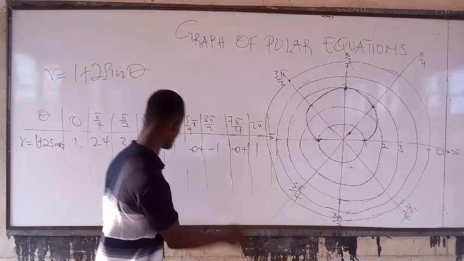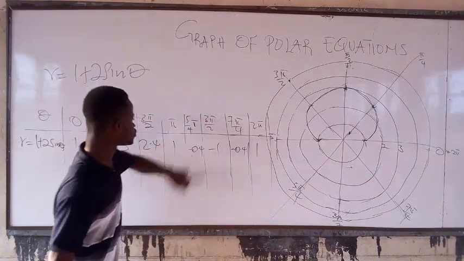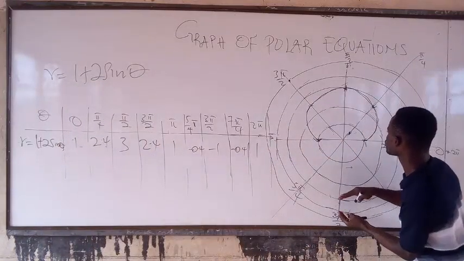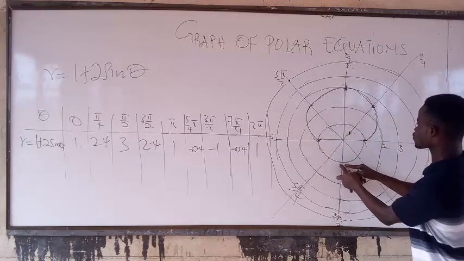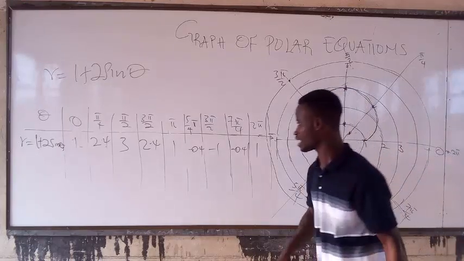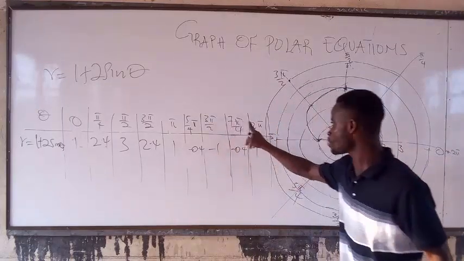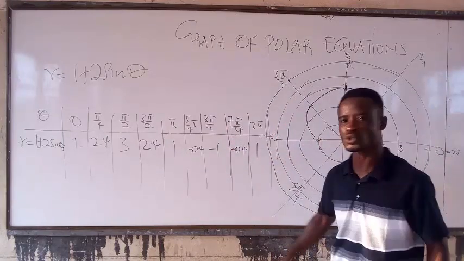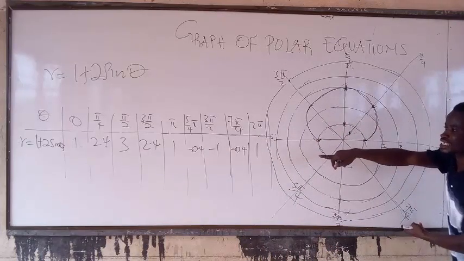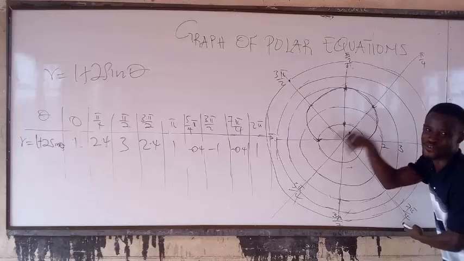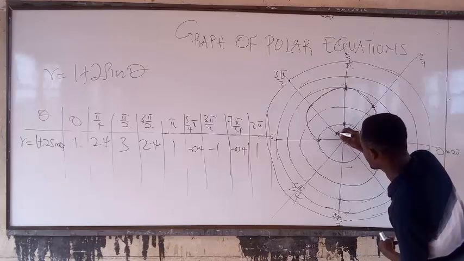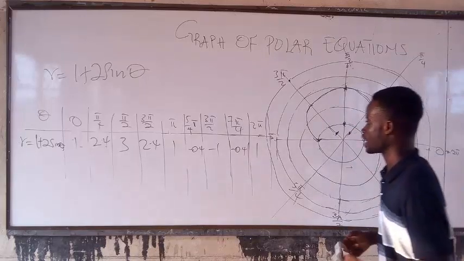Let's see. Let's continue. At 3 pi on 2, negative 1. 3 pi on 2, negative 1. So negative 1 is going to be the reflection, right? So if here is 1, then here will be what? Negative 1. Beautiful. I like what we are going to get. 7 pi on 4. 7 pi on 4 is negative 0.5. So 7 pi on 4, the reflection is negative 0.5. Negative 0.4, not 5. So that one too, we get a reflection, and the reflection is going to be here. Beautiful. I like what we are going to get.